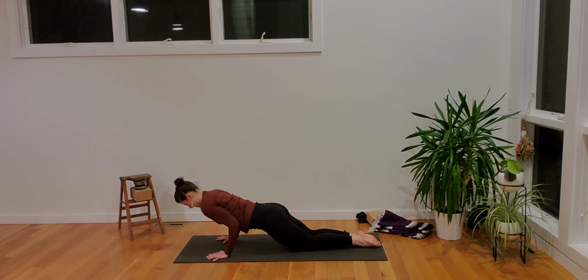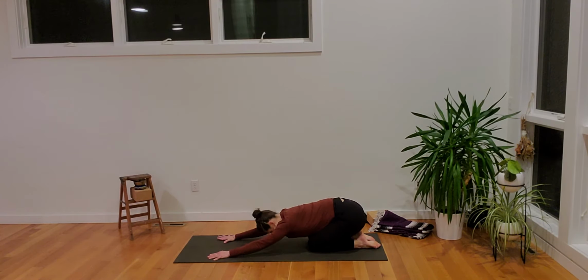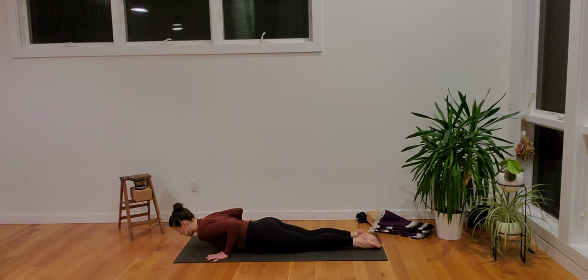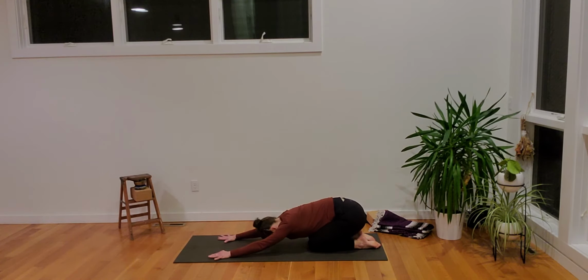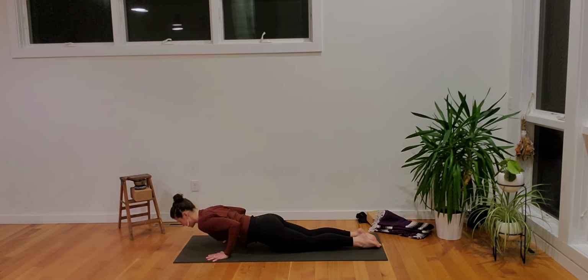Strong core, exhale to the floor. Squeeze the shoulders, inhale, press up. Exhale, child's pose. So continue through that sequence with your breath. Focus on keeping the low back supported, especially when you press up. And if you need to take extra breaths or extra time in child's pose, feel free to do that.